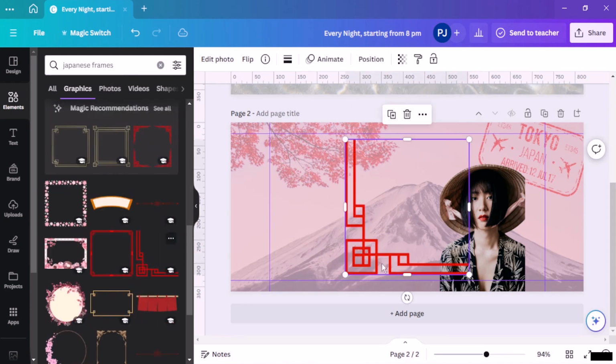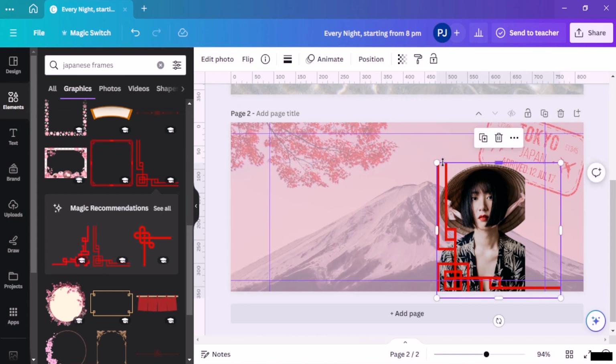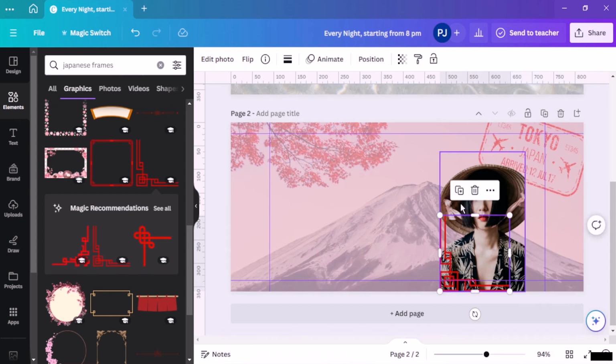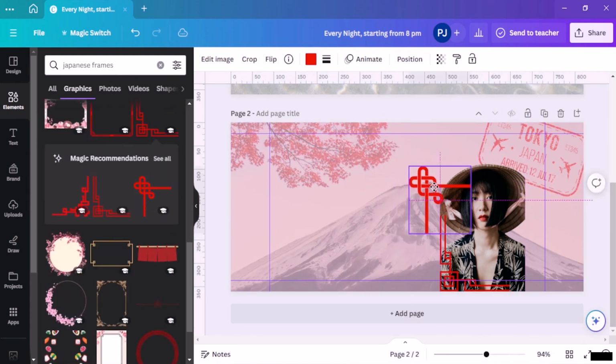What I'm going to do is put this over here. I'm going to just reduce the size. There we go. Reduced. I'm going to apply this over the top. I'm going to zoom in.